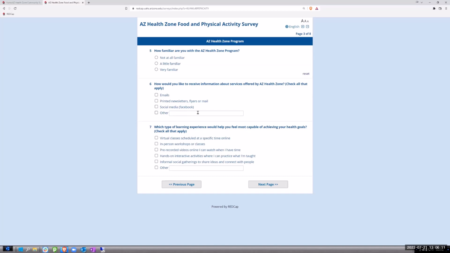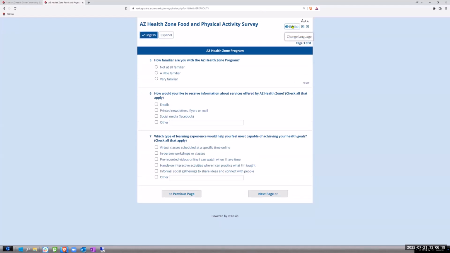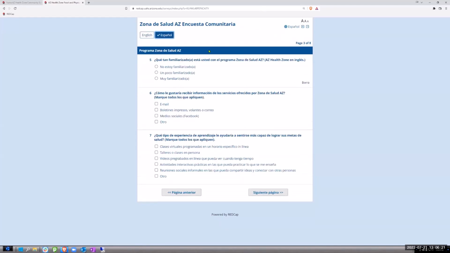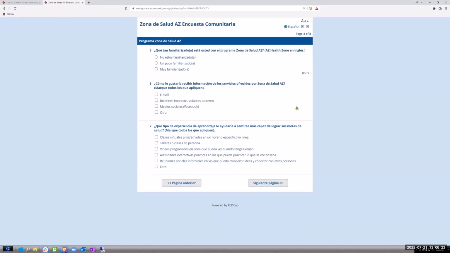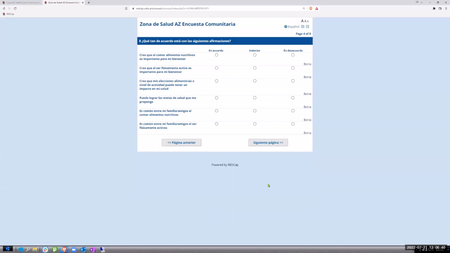Beautiful. And my challenge today is the translation. So I've got the coding correctly for English, but if I change language into Spanish, those other boxes don't appear. So that's what I'm looking for help on today. Oh, I see. Yeah, and that happens in the individual questions as well. Maybe if you go to one of the next pages, you can switch back to English if you'd like.